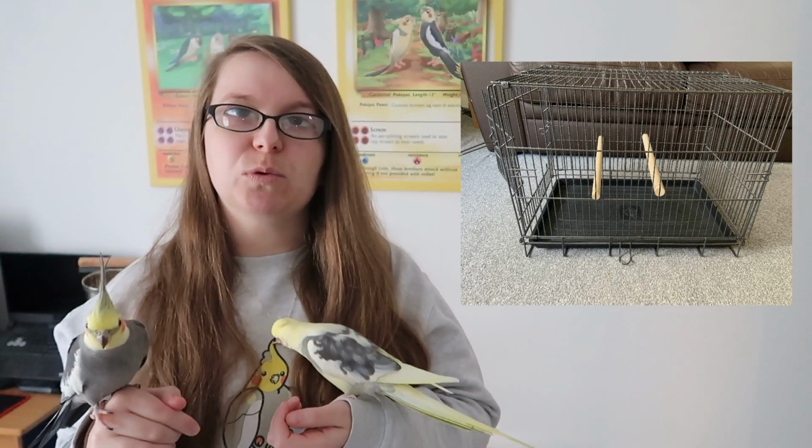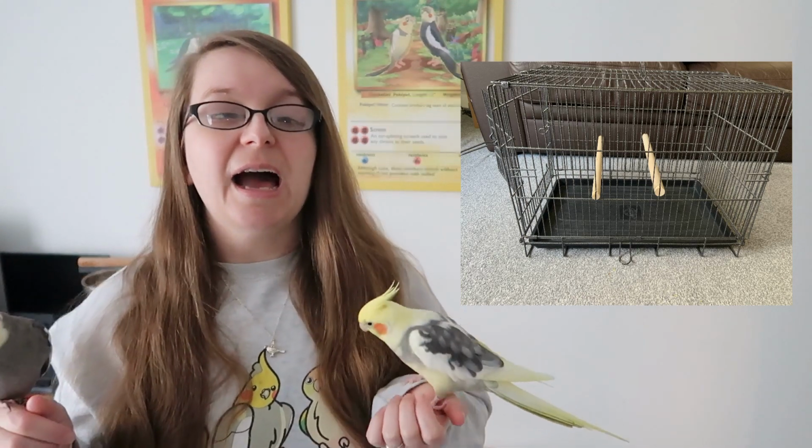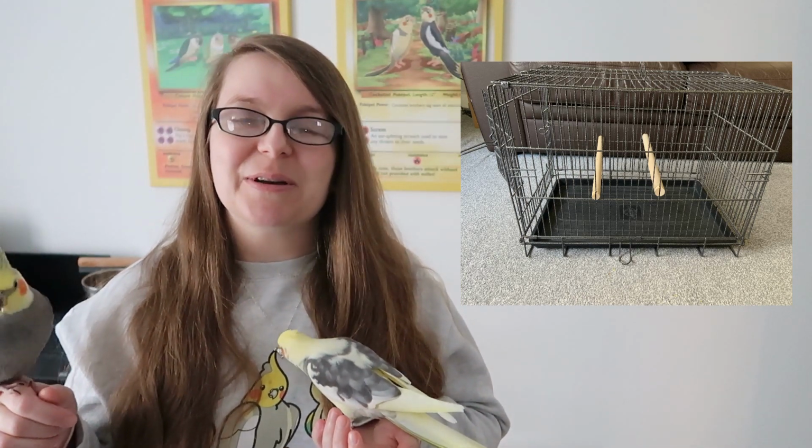And the problem with this one is it has a very small door right at the narrow end, and that makes it really hard to get your birds in. Obviously you can train your birds to go in their carriers voluntarily, and I will be making a whole video on that. However, it's almost impossible for your bird to get in there properly. There's a big lip of bar at the bottom, so it makes it hard to get in there.